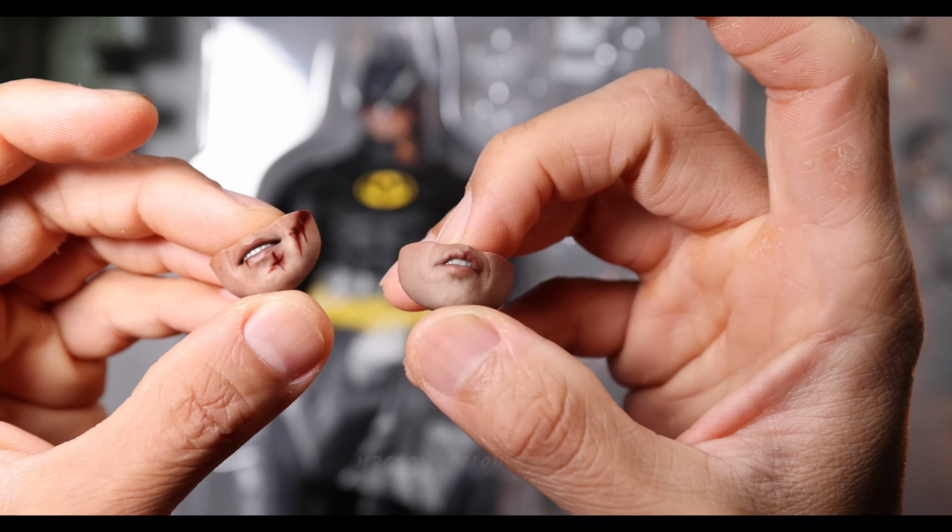Okay, and then lastly, the bat cowl, absolutely beautiful. Look at that, especially the sculpted part right here. It's almost perfect to me, in my honest opinion. That is really, really nice. Nice paint application, and the details. All right, look at that, especially the texture. Absolutely incredible, the shape, it's almost perfect.